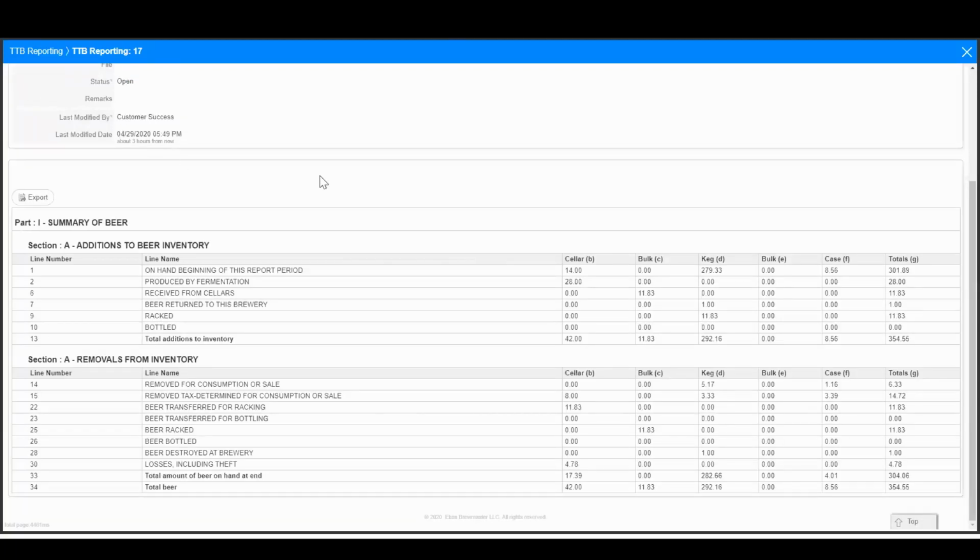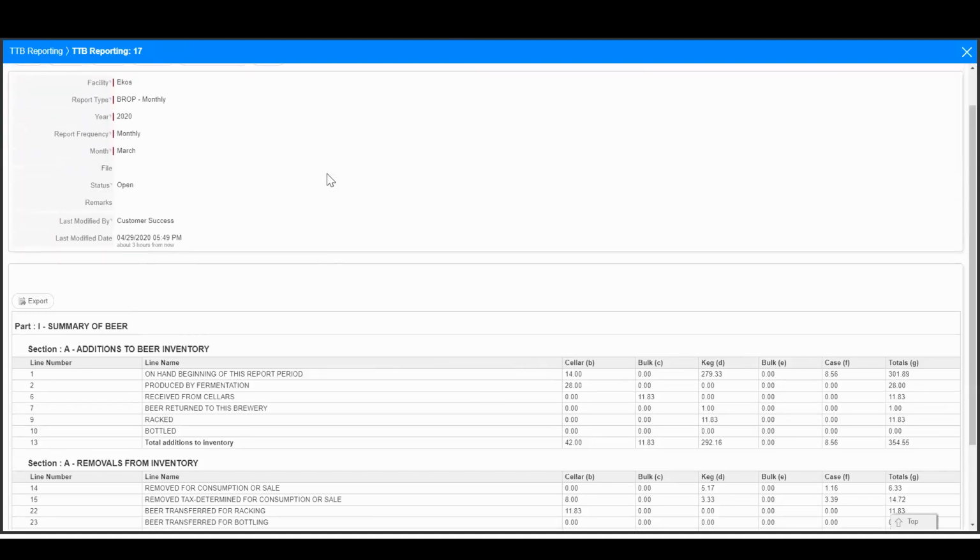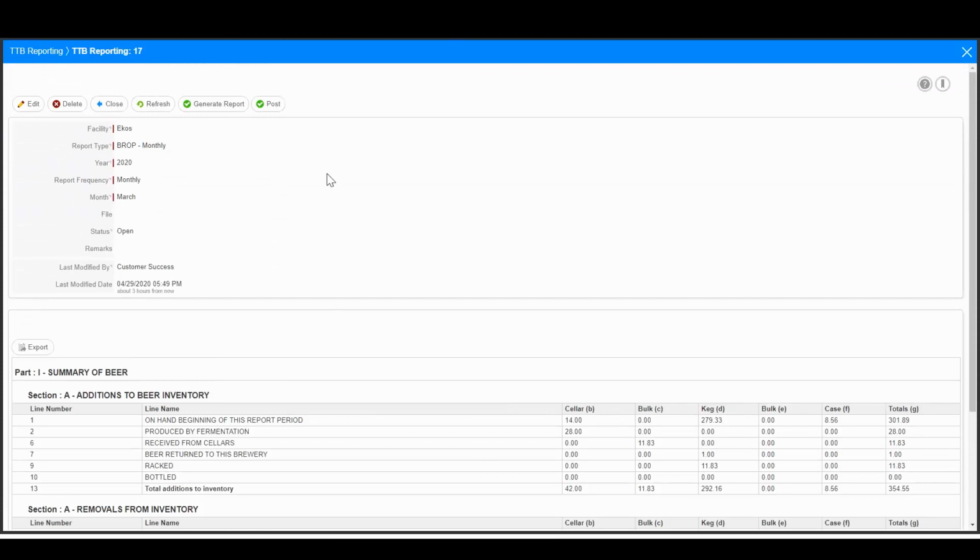Now, one tip is to think about generating your TTB reports at the beginning of a period, as a TTB form that's in open status is going to still be editable, and it's going to be somewhat interactive, if you will, meaning the numbers will change throughout. So as you enter additional transactions, maybe it's batches, your produced by fermentation number is going to change. With the drill capable cells, like that produced by fermentation option that we just looked at, you'll have an opportunity to drill in and troubleshoot any potential discrepancies prior to the tax period ending.